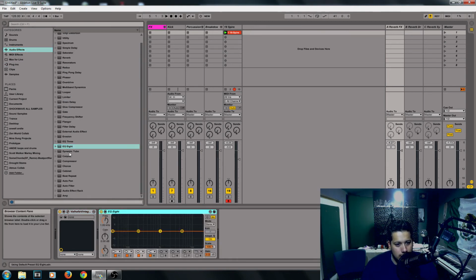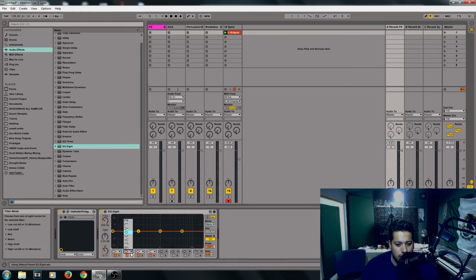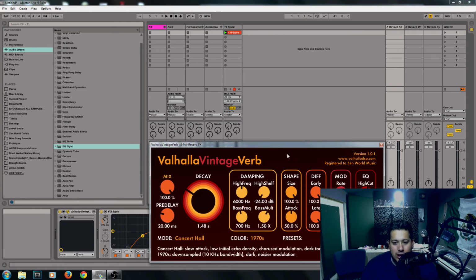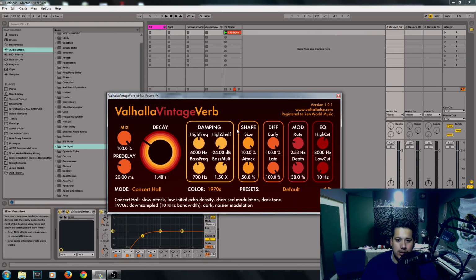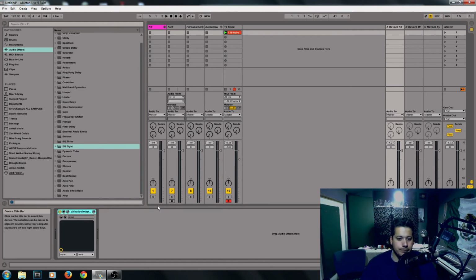Other things you can do with it, you can do crazy things. You can EQ it, you can distort just the reverb itself if you want to get crazy, and pretty much it's like having another instrument that's just your instrument, but all reverb. So pretty much this method is a lot cleaner because you can mix the reverb. If I wanted to, I could put a low pass on it so that no low frequencies of the reverb come out and so forth. Now, some plugins do offer EQs inside the plugin so that you can make the reverb sit in a certain frequency. As you guys can see here, dampening, that's a form of EQing the reverb, which you can use to focus where you want the reverb to sound, more in the mids, lows, or highs.